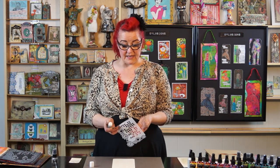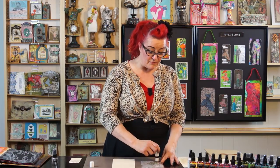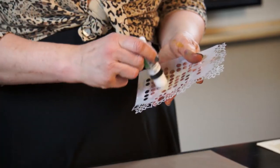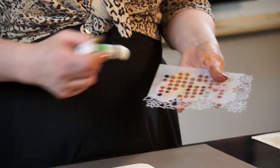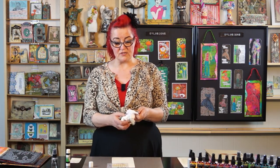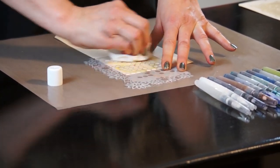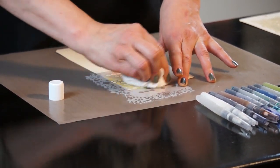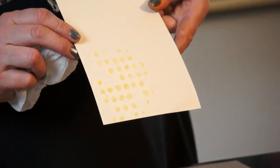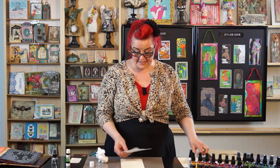I'm just going to take the glue stick and put some on the stencil. Now if you put the stencil down and rub through, when you lift it up, you'll have glue spots everywhere. So I've discovered that if you just run some over the stencil itself, and then place it — I'm just going to show you this on a tag — place it on part of the tag and just take a piece of scrunched up kitchen roll and gently wipe it over. What will happen is that as you're wiping over, the glue stick — this must have been a mucky stencil — the glue stick is going through to leave a pattern. So I'm just going to move it again slightly.